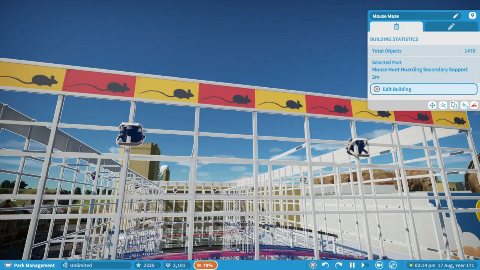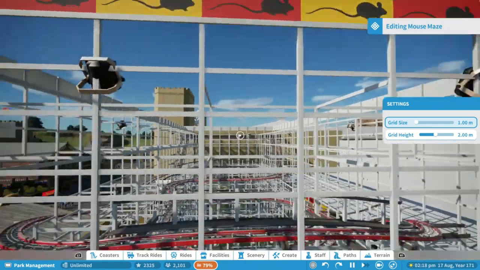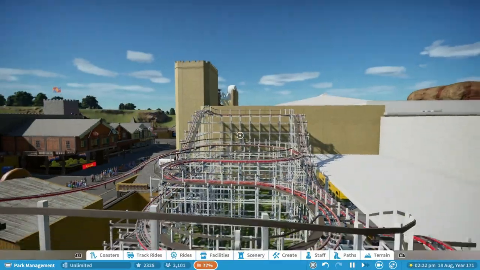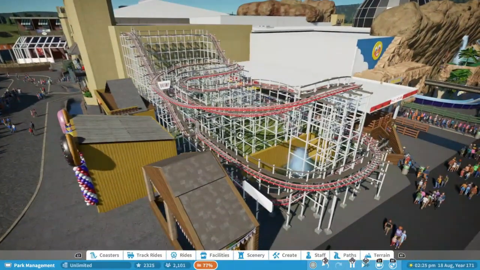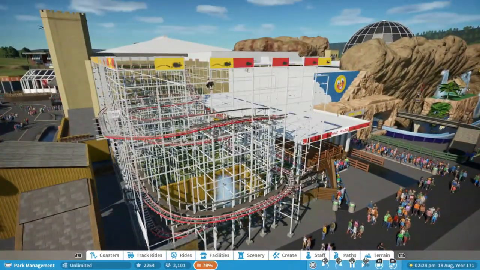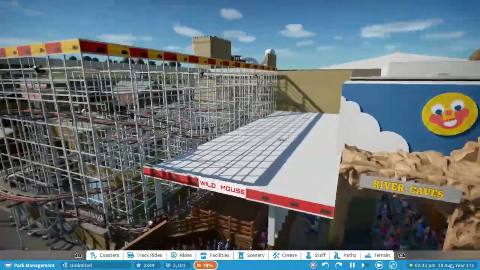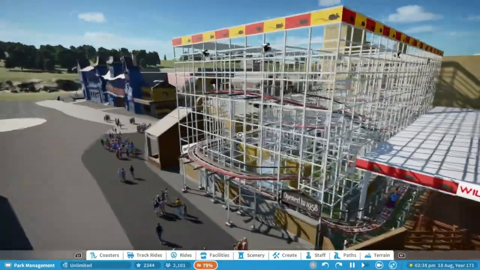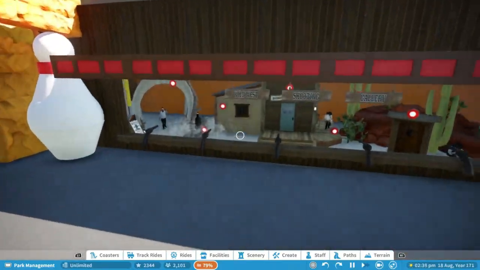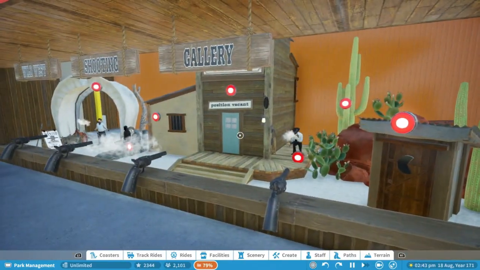we also used mouse on hoarding, yeah. So he's built that separately around the track. So there's the track there. And I mean, that itself is 2% of the ride, just that frame. So absolutely fantastic work. I love that. You've got a shooting gallery down here. Always nice to see a shooting gallery.